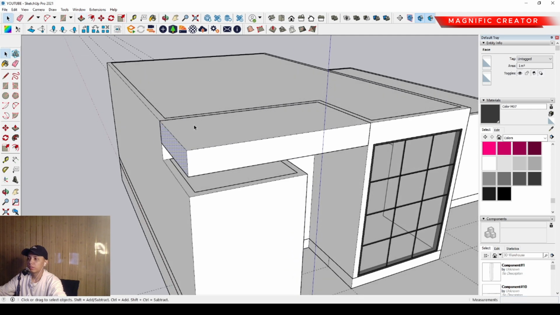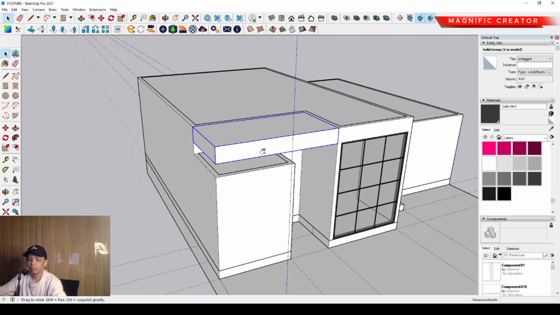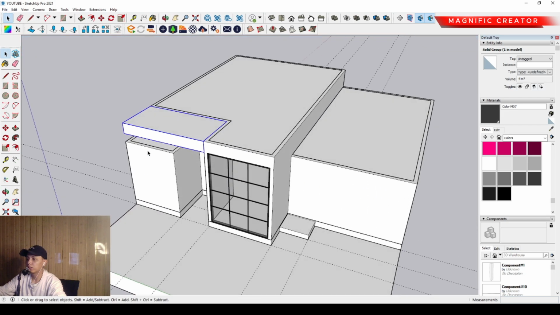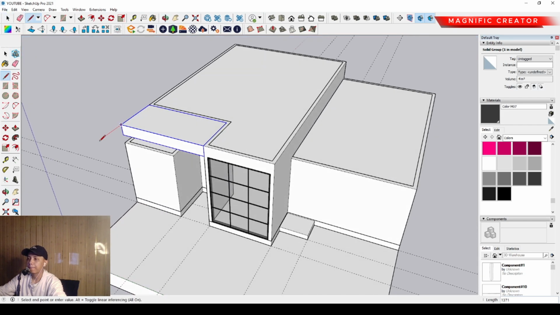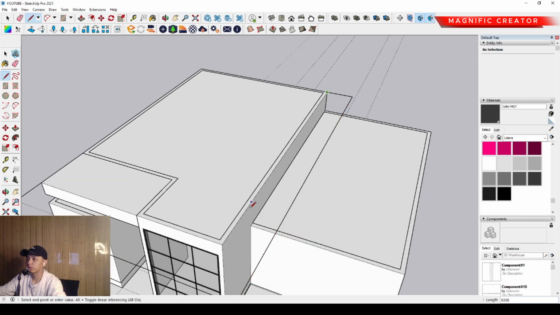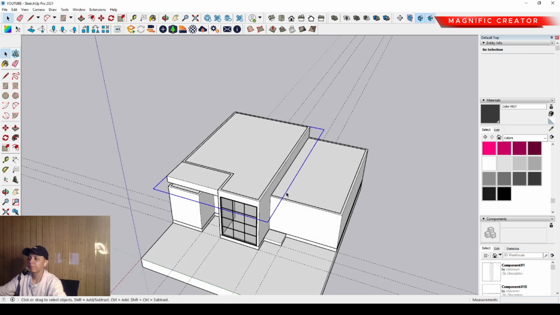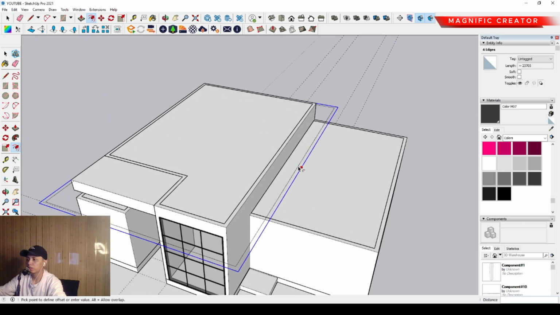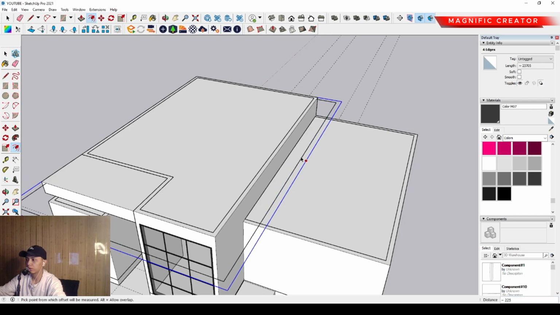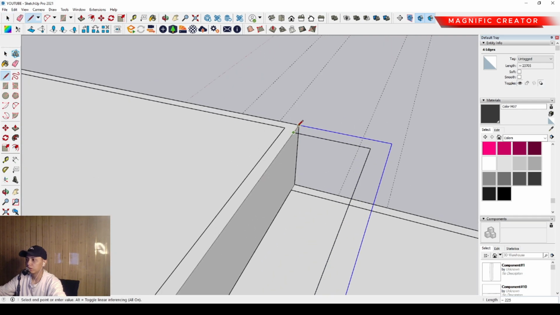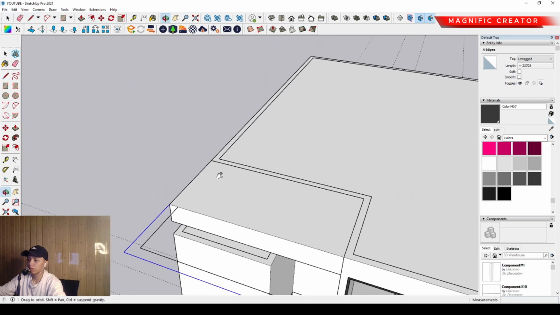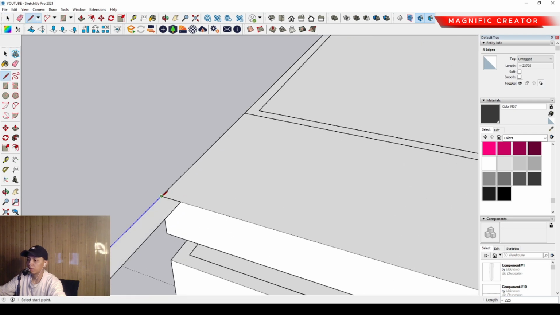We can use the slab and just make it a group, and we can make another shading over there, just something like this. Okay, we can offset it inside around maybe 200 millimeter only. You can just complete all of the uncompleted lines over there.